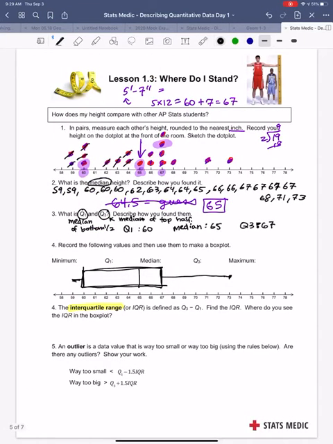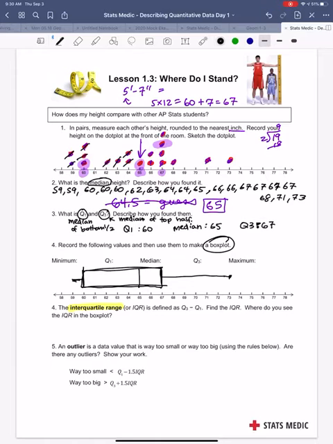Where do I stand? And make sure, if you didn't already do it, make sure you filled in your box plot. So this was one class. And depending, this data is going to vary, but this I think is my second class. I don't think it matters which class you were in. This one was decidedly shorter, and I think it's because there were more ladies in this class.